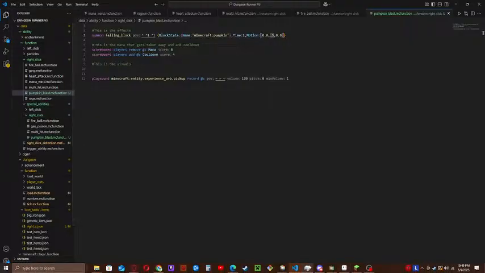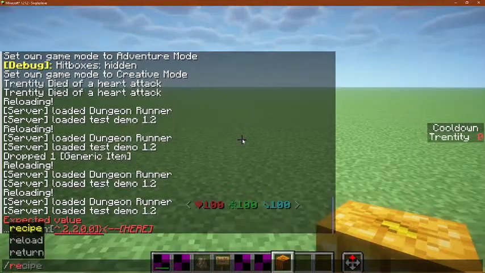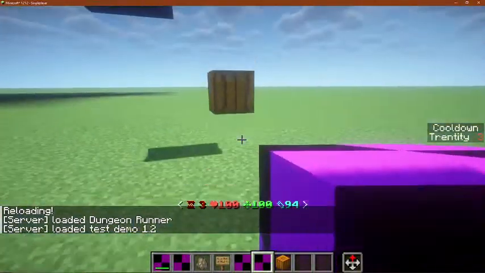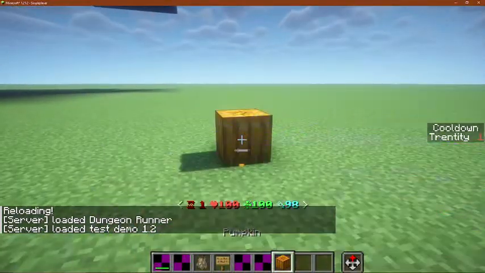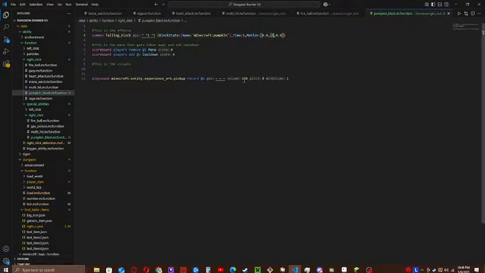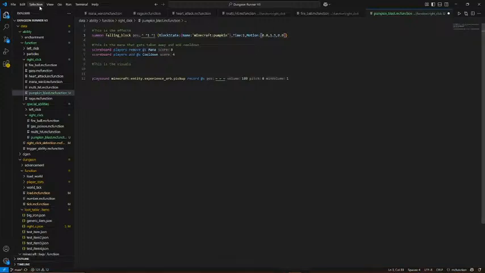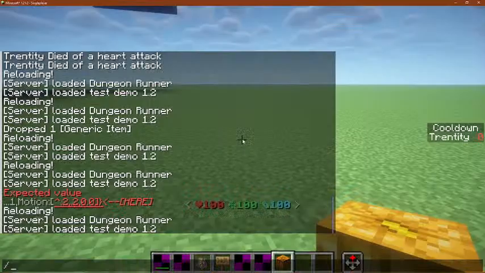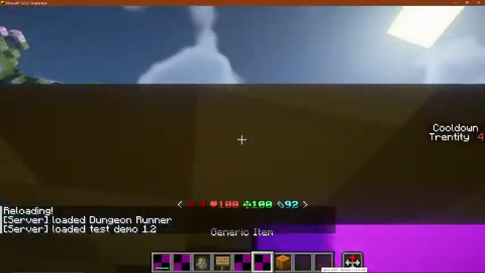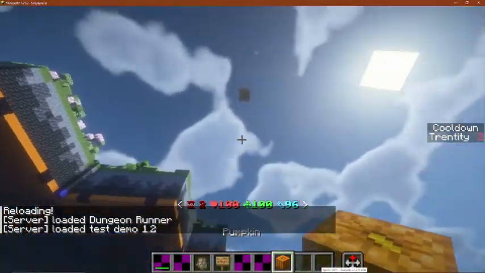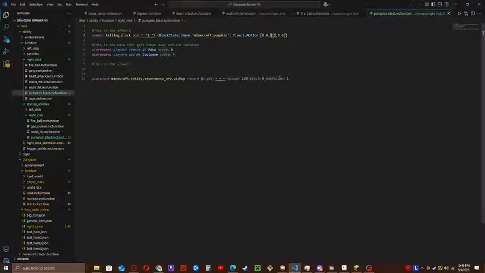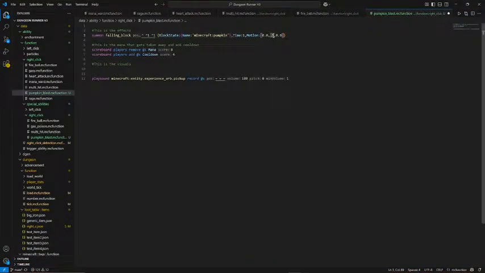Save all. /reload. Make it interesting. Not fast enough. Oh, maybe a little too fast. 0.8.